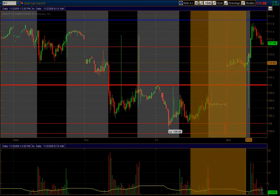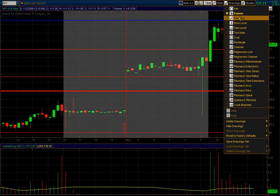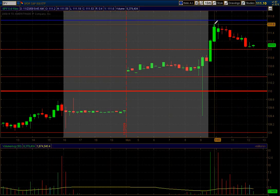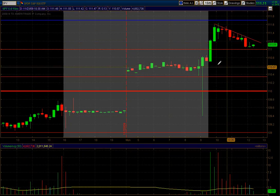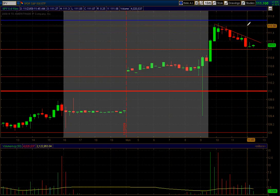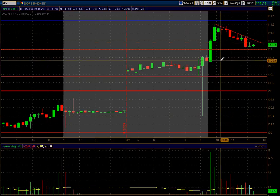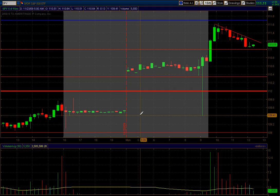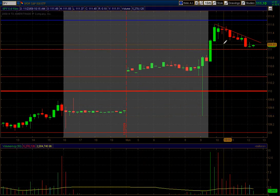But the play here is not to trade it unless we break above the downward trend line we're seeing here. So this is how you play a pullback, sort of. You can play them different ways, but this is one way to do it. You draw your trend line of the pullback after the run up, and if it breaks above this trend line, you enter. And you can pull your stops from various points. You can do the low of the breakout candle, or the gap fill if you want to play that much risk, but that's a very bad risk-reward ratio if you ask me.